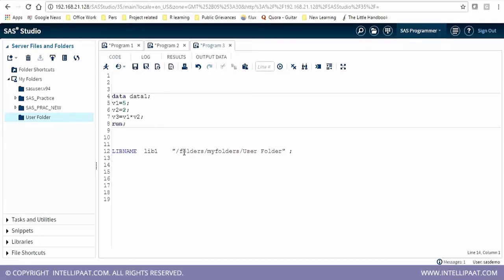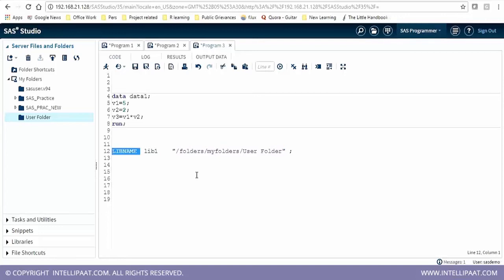Okay. So there are four things that we did. First is we got the location of the folder we created. We need to create a folder first, get the location. That is one, and also encapsulate the folder location in double quotes. You can also do it in single quotes. So it's one and the same thing. That is one part we did.